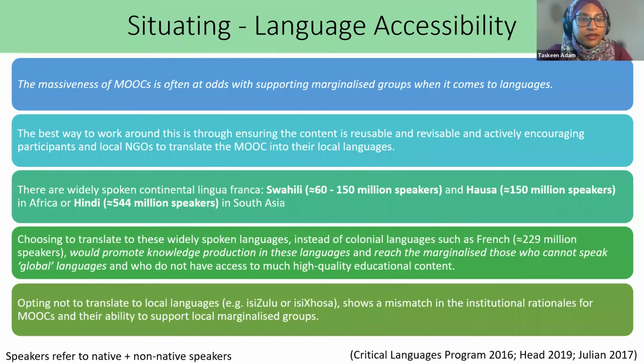Now, moving on to language accessibility. This might be something specific to MOOCs, but the idea of MOOCs being global is often in contestation with supporting marginalized groups, because you want to support different languages, whether it's isiZulu or Venda, for example. Trying to make a MOOC that's global might not reach local participants in the best way.